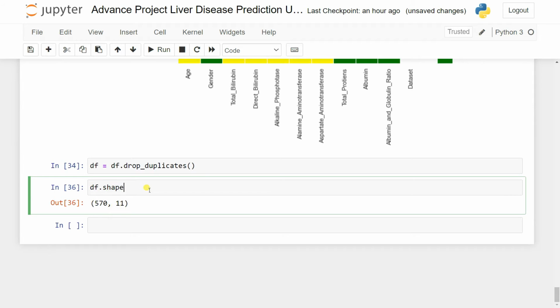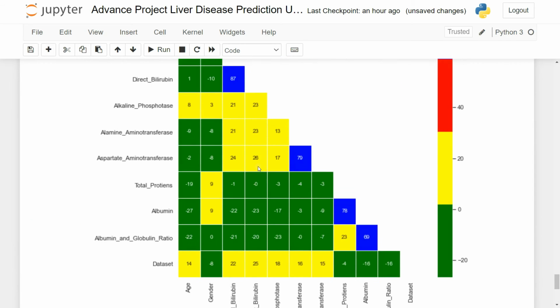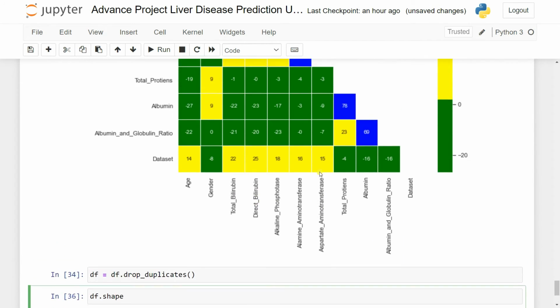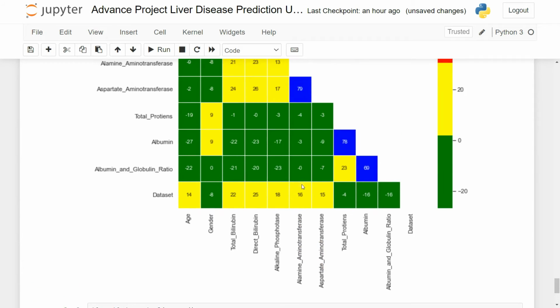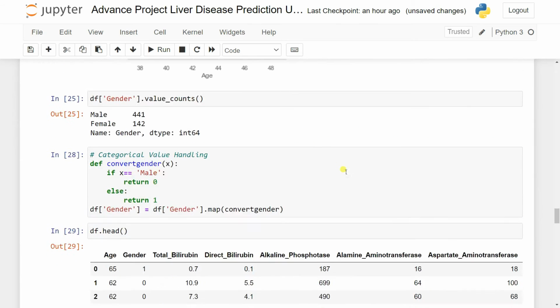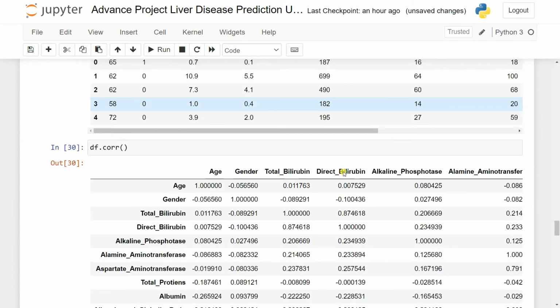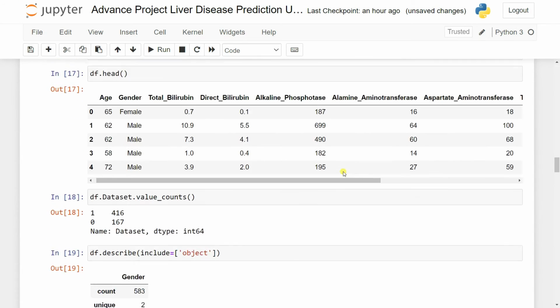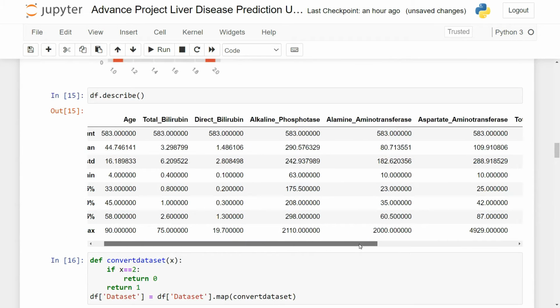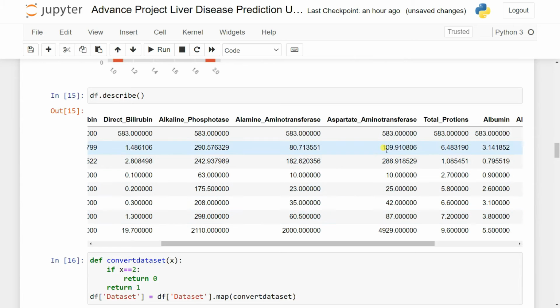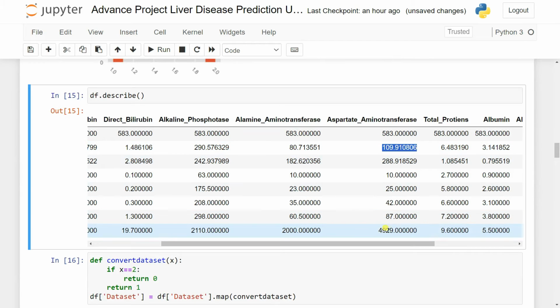Now what I can do is simply check for the outlier. If I check with the describe that we did earlier, you can see here there is a highly skewed value, which may be the outlier inside my data set.